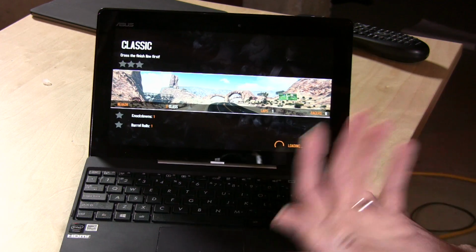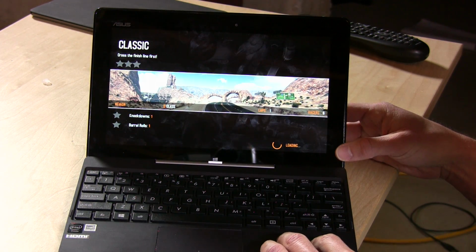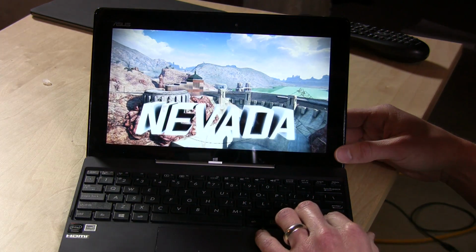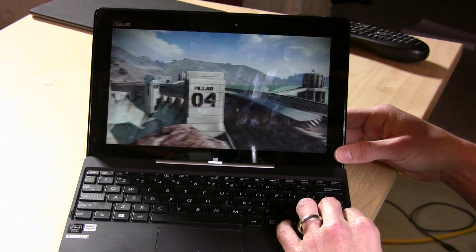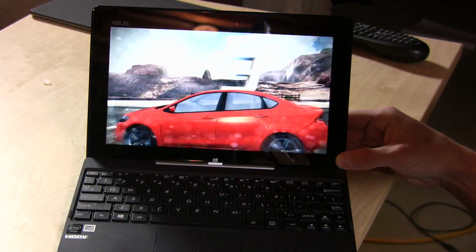So, it works quite well. Granted, this is running an Intel Atom processor, so it's a little bit more powerful than you'd have on some other things. This is also a quad-core processor, so it has a little bit more horsepower than you might see in some other things too. And you know what we're going to do real quick?